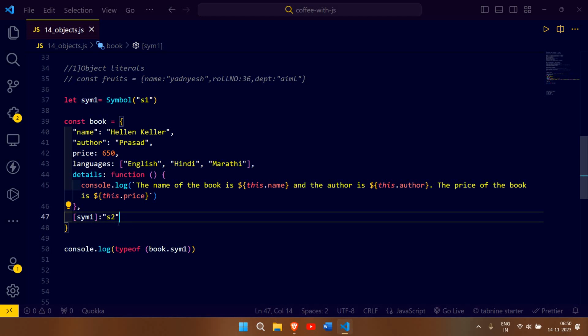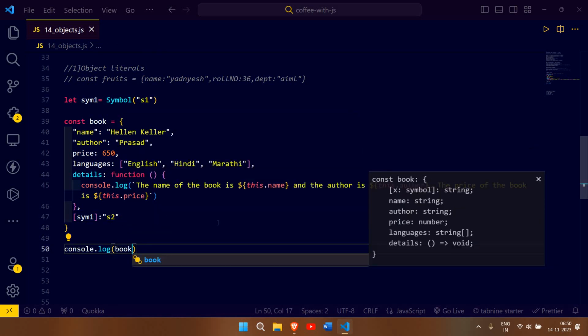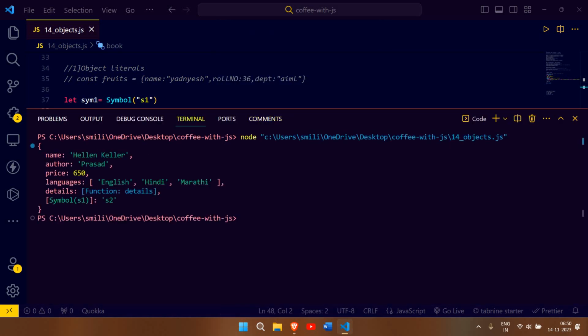If I want to define any symbol inside an object, I will always have to use square brackets. And if I console log the whole object, you'll be able to see that, yes, see, here it is specifying a symbol s1, and the value it has is s2. Are you getting the point?